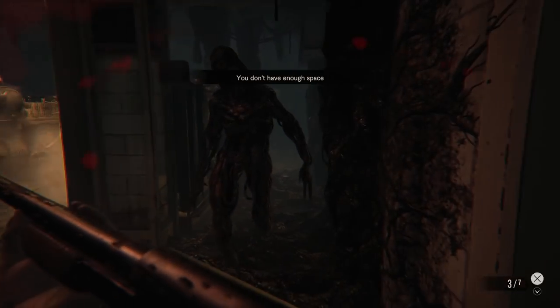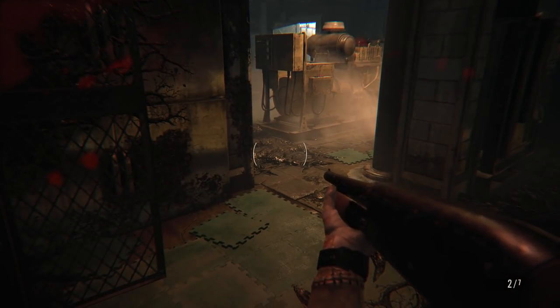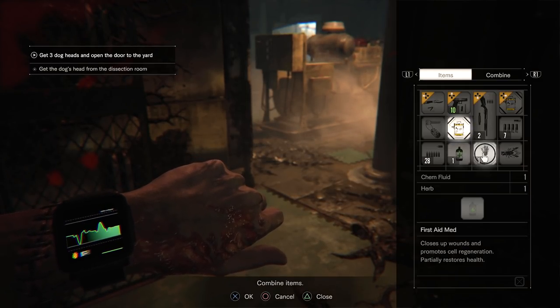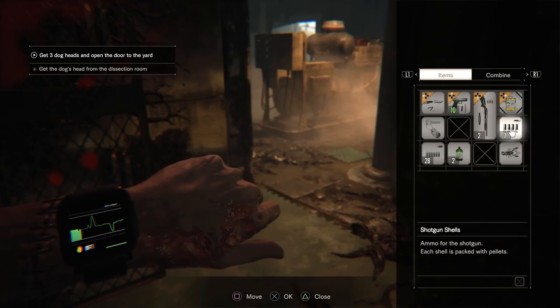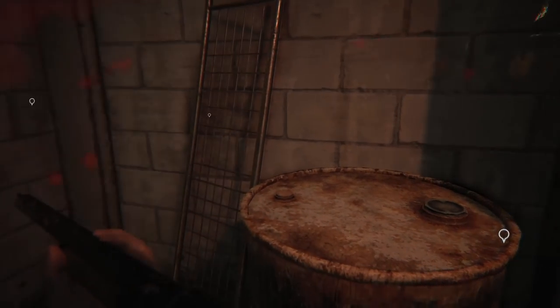Strong chem fluid. Man, there's so many of them. Let's mix our chem fluid that we have there to give us another health item. And we'll pick up this strong chem fluid, because this might actually make us shotgun shells or something.